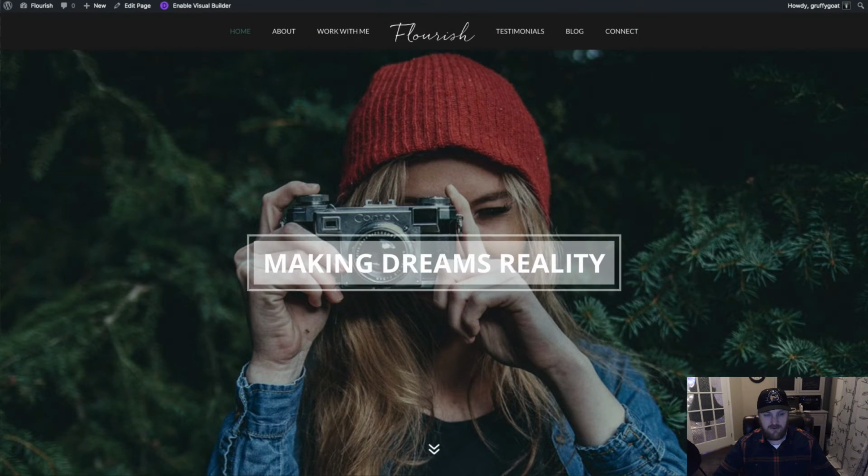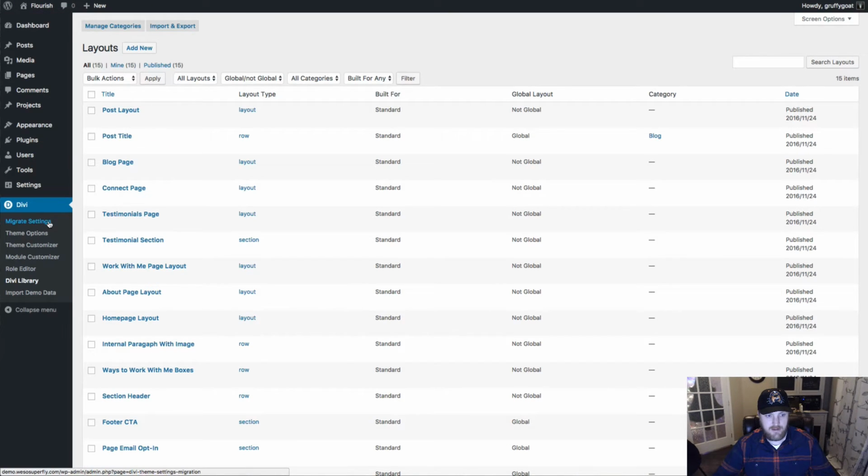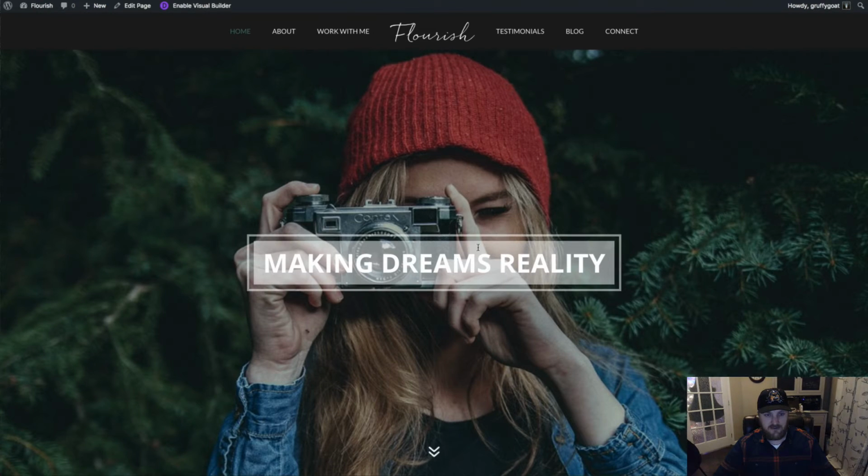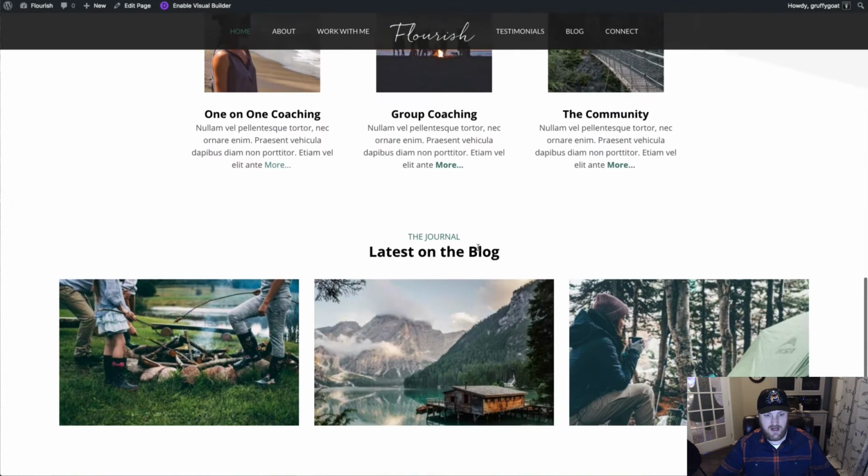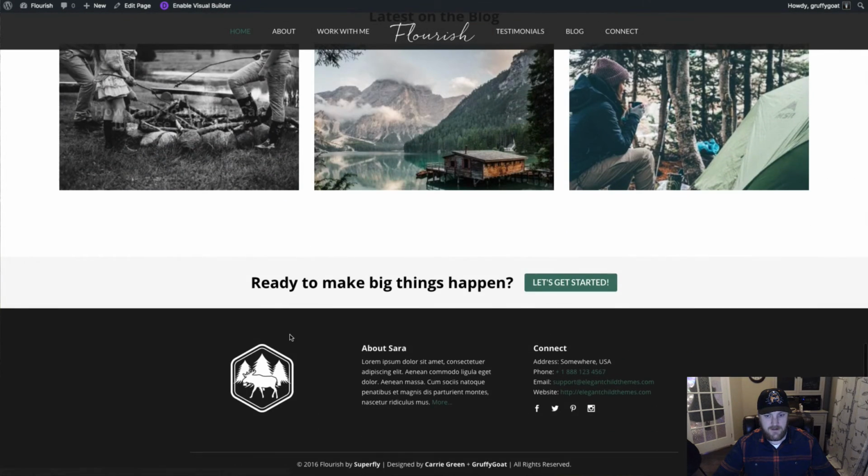So let me go over just a couple of details here on the back end. A lot of people have asked us over the past year or so how to edit the footer. And there's kind of two elements here. You've got your main, your larger footer, and then your copyright section. With the last version of Divi 3.0 and greater, you can actually edit this natively right through the customizer settings.